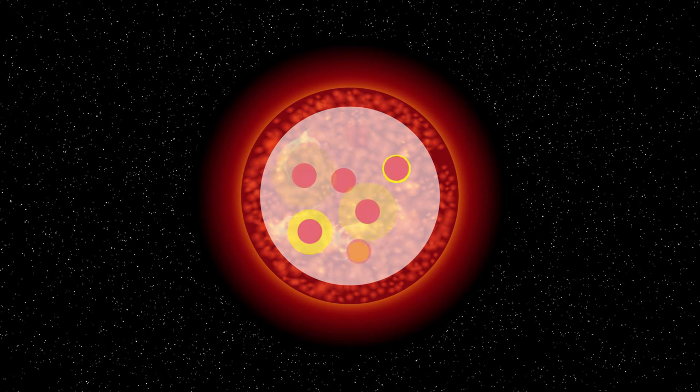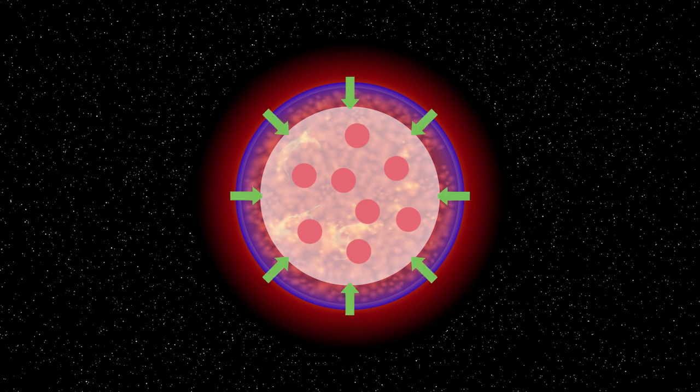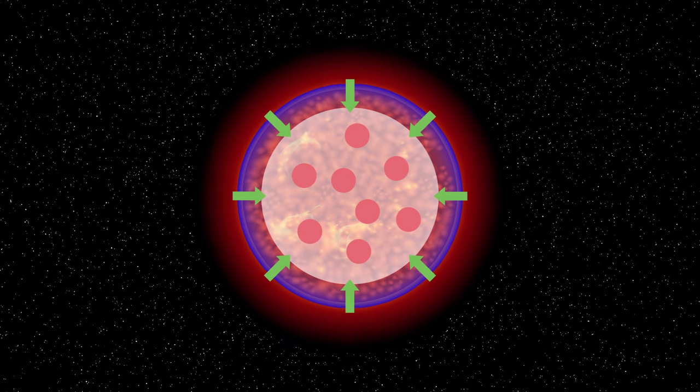At some point, all the hydrogen in the core of a star has been converted into helium. The outer layers may still contain a substantial amount of hydrogen, but the main fusion process will stop. Once the fusion process in the core has stopped, gravity takes over again, and the star begins to contract.